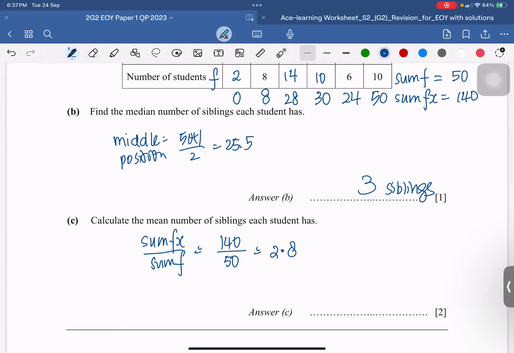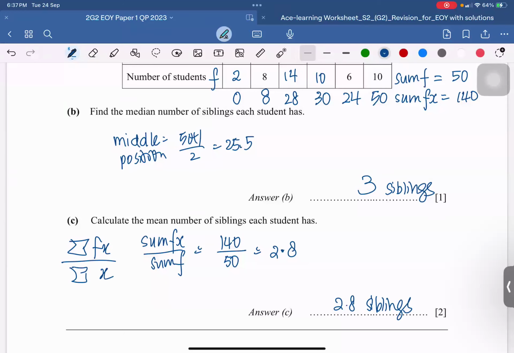It's still siblings, but the number is not accurate, not a nice exact number. You can add them together, so 2.8 siblings. The sum fx must be on top. Yes, fx is on top. On the first page there is also a formula. I think it looks like that one. If you're not sure, then you can look for it.